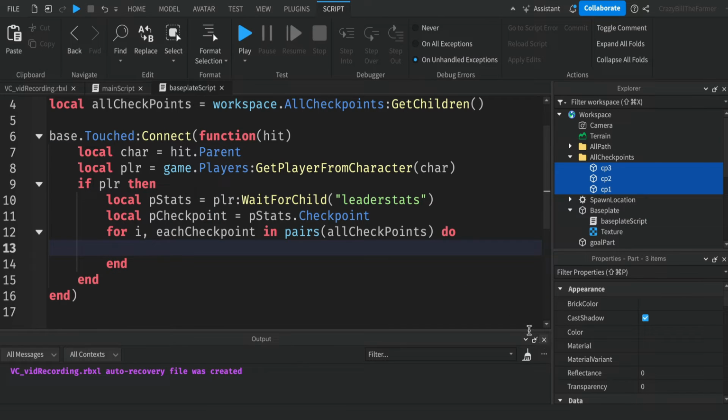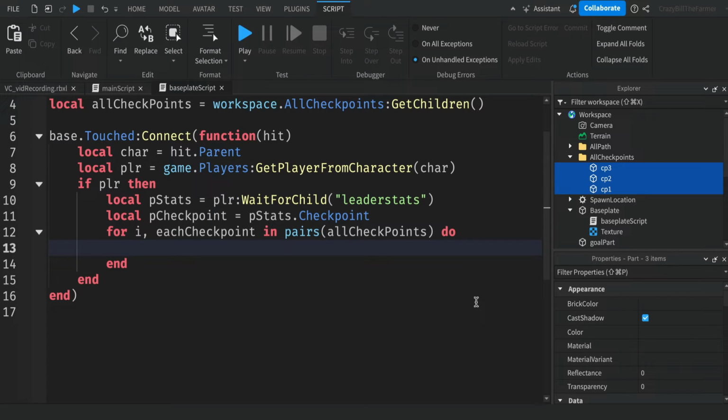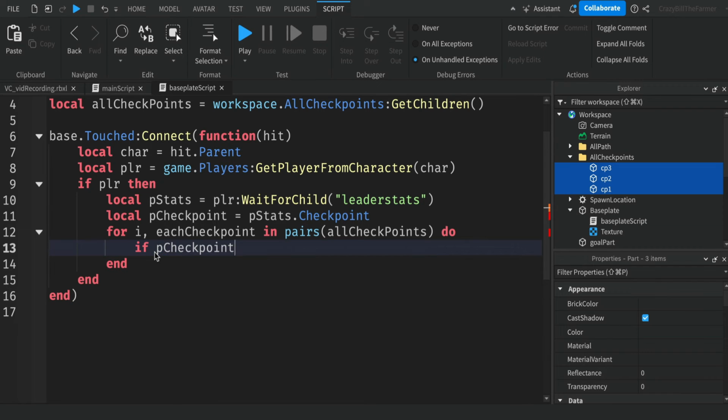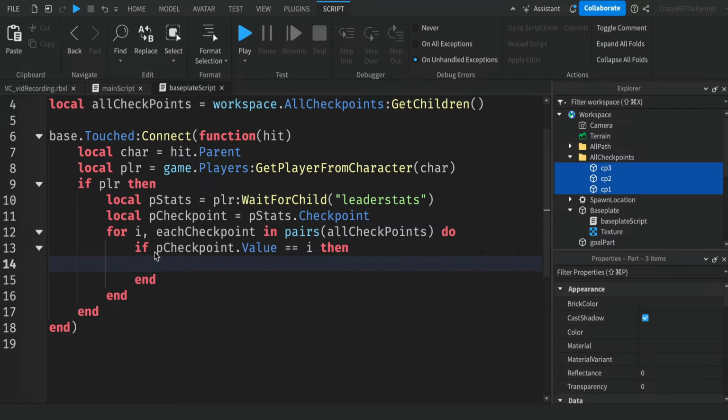So it should look like this. Then inside of this, we'll do a check. So we're going to say if playerCheckpoint.Value is equal to i, then we're going to do something.